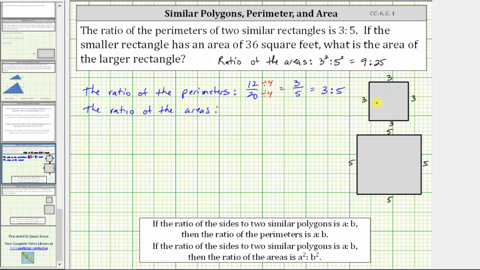The area of the small square is equal to three squared or nine square units. And the area of the large square is equal to five squared, which equals 25 square units, which means the ratio of the areas is nine to 25, which does not simplify.